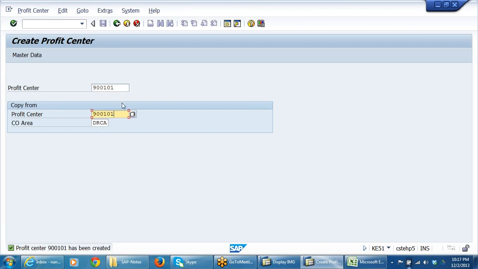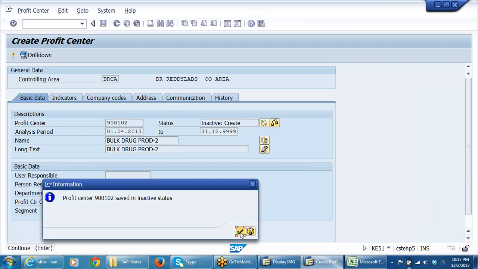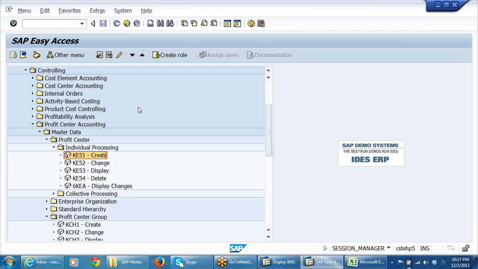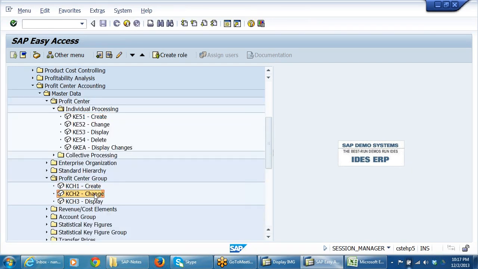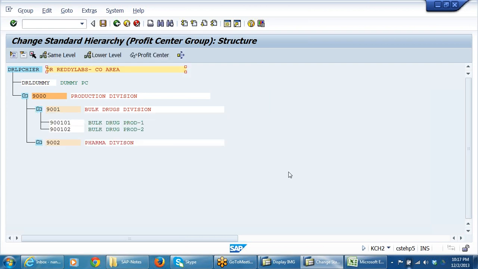If I want to create another one, 102. So this is bulk drug 2. Bulk drug product 2. But under same division. But activate it. Now if you see here, the same way, right?